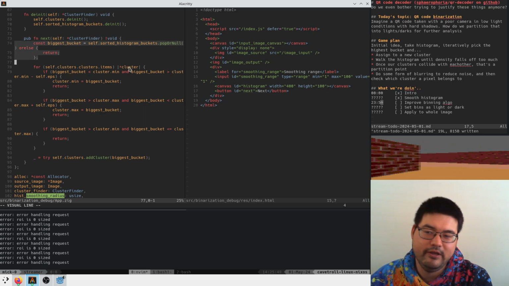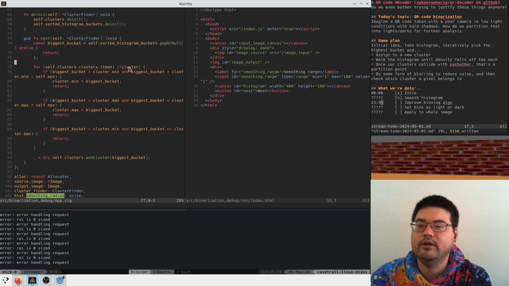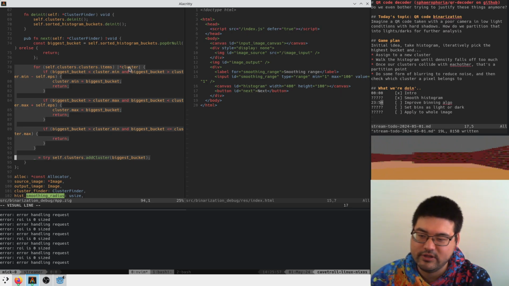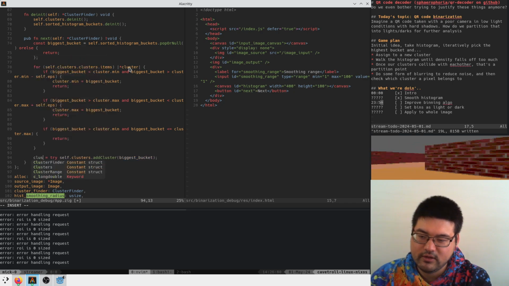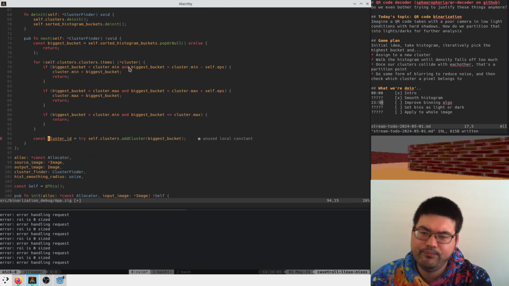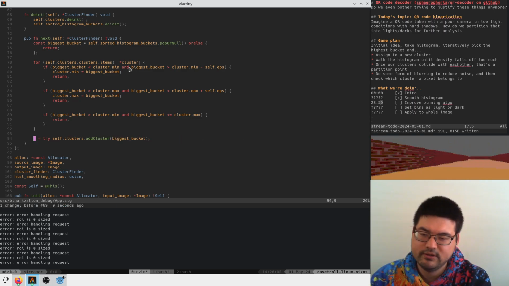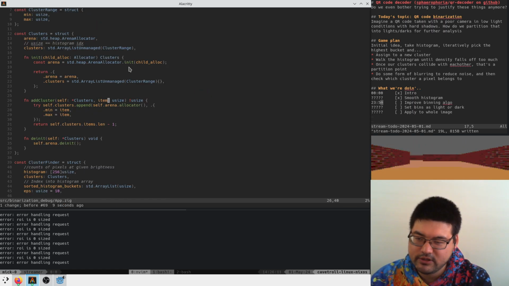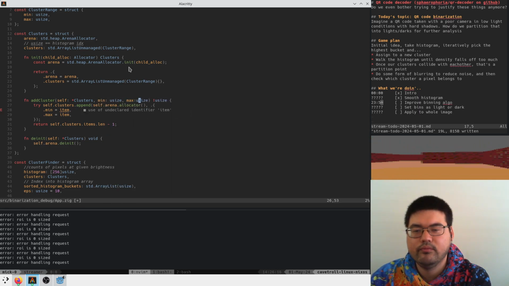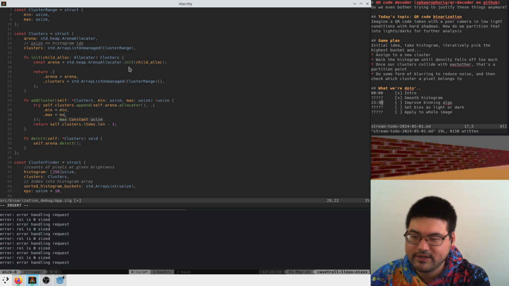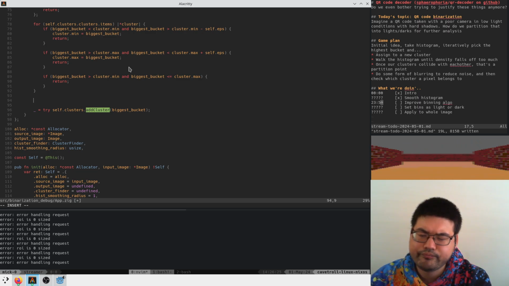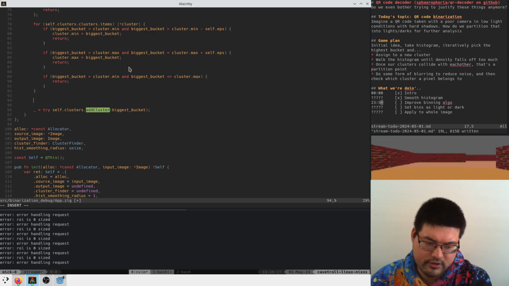Okay, so we grab the biggest bucket, and we say, hey, does it belong to any cluster? And if it doesn't, then we add to that cluster. And maybe what we should do now is look at that cluster ID. Maybe instead of adding a single item, we'll add a range. So here we'll say min, and here we'll say max. And when we add a cluster, we're going to walk left until we see an increase.